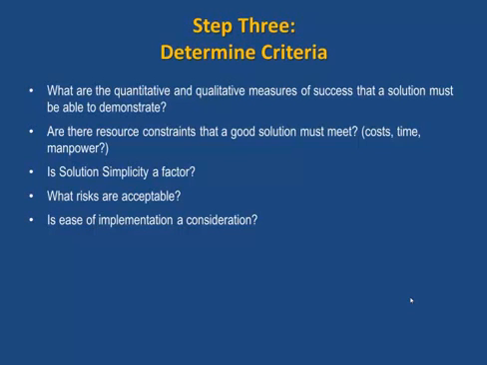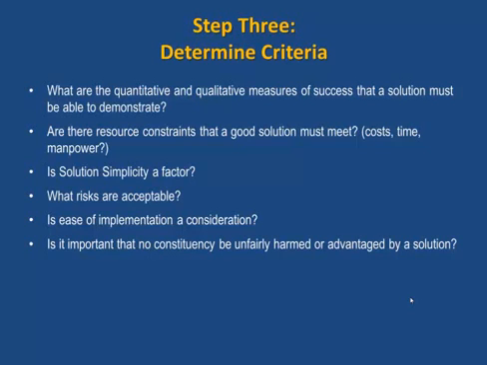Remember, this is not just for this project, but for projects in life, for decisions you make about who you're going to marry, where you're going to live, things like that. These are all problems you're going to have in your life, and this is a good agenda to use to determine when you're making a good solution. Is it important that no constituency be unfairly harmed or disadvantaged or advantaged by the solution? In this situation, you'll have to answer that yourselves.